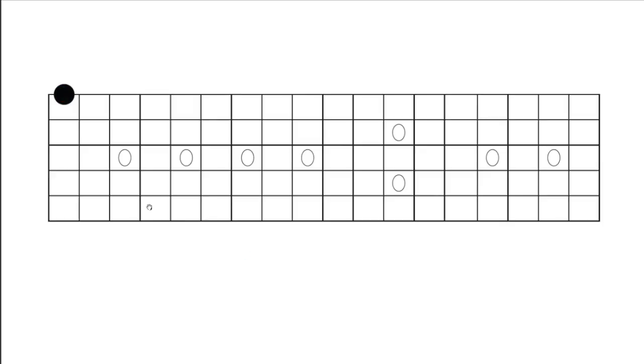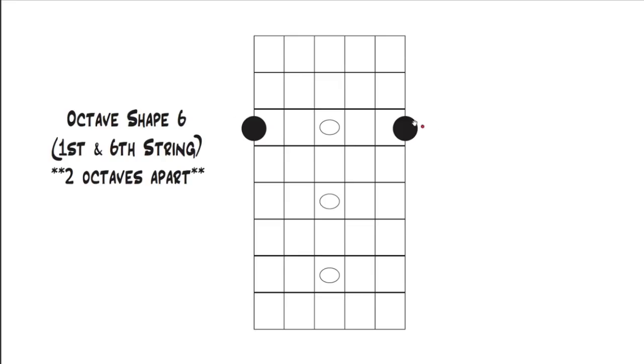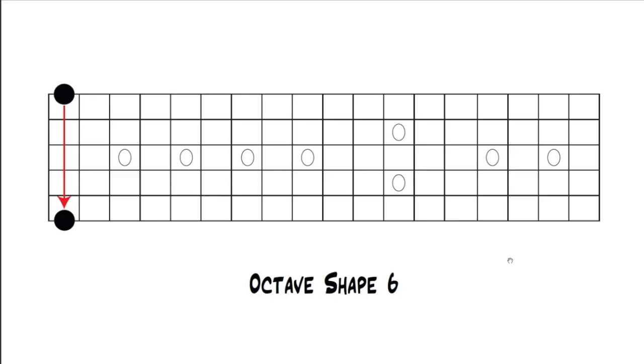And like I said, this is a really helpful way to start memorizing all the notes up and down your fretboard. So since we're starting with a note on the first string, we're going to use Octave Shape 6 to find the next note with the same name, which would be right there. Like I said, this is Octave Shape 6. When we're starting on the first string, you just go in the same fret to the note on the 6th string, and then you end up with notes 2 octaves apart that are the same name. So if we are looking at the note names, these are both F notes.